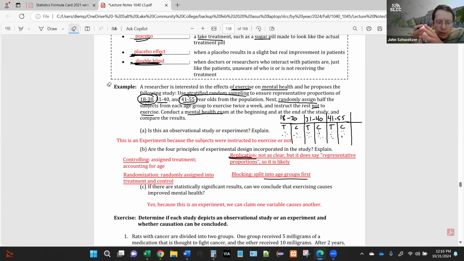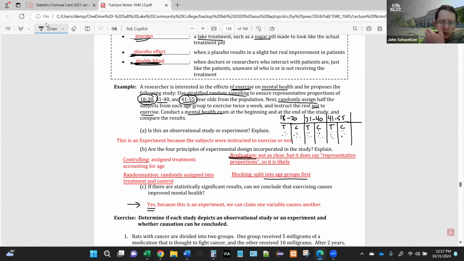So if we have a randomized experiment, and we have principles of experimental design in place, then at the end of the experiment, if you believe in the scientific process, the answer should be yes, right? If you believe in how experimentation works, and we have a well-designed experiment, and we do have statistically significant results, then the answer really should be yes. If you say no at this point, then I don't know what to tell you. How else are you ever going to be convinced of anything?